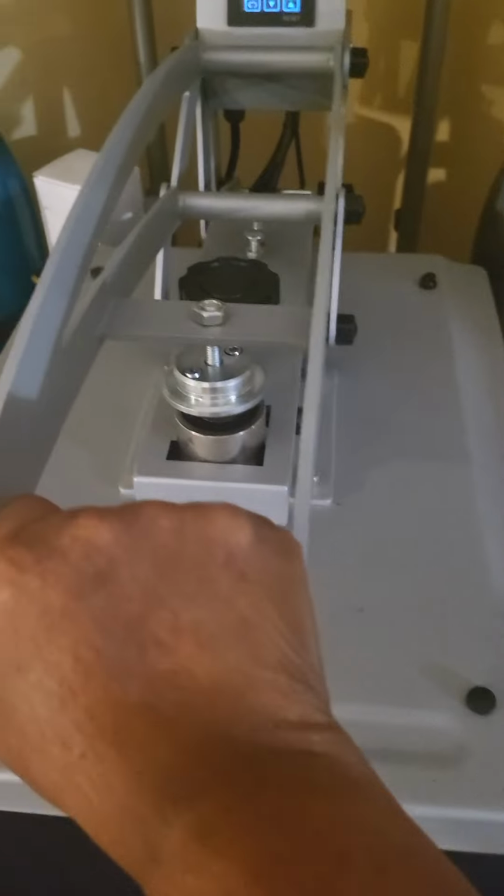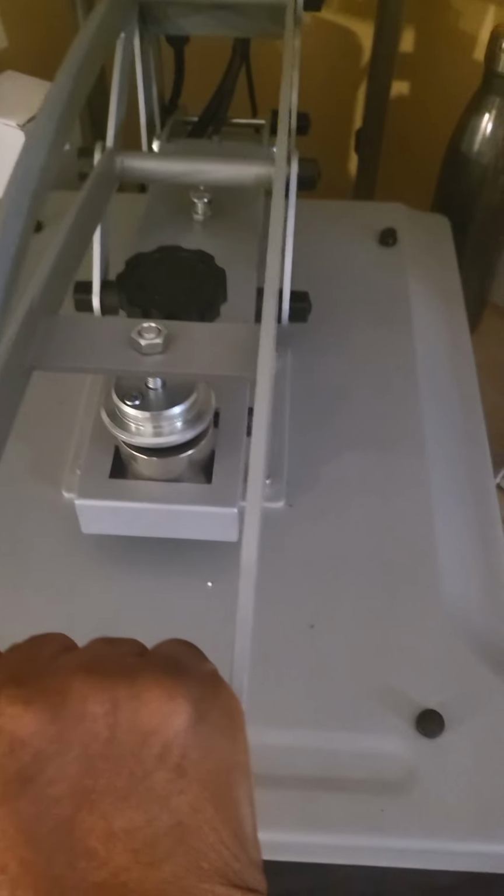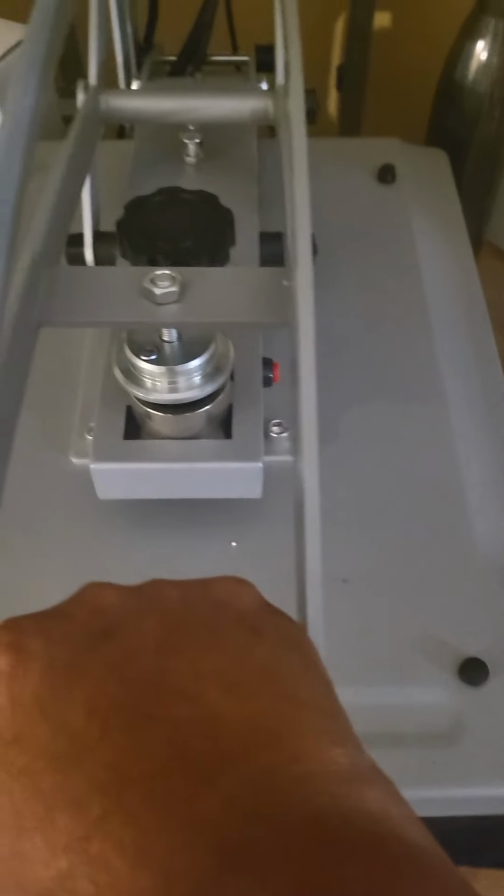I won't be going the full 40 seconds, just a few seconds, because I just want to take any moisture that's in. I'm not even locking it all the way down, because I just want to get some of the moisture out. If there's any moisture in there, it's going to be out, okay? That's all ready to go.